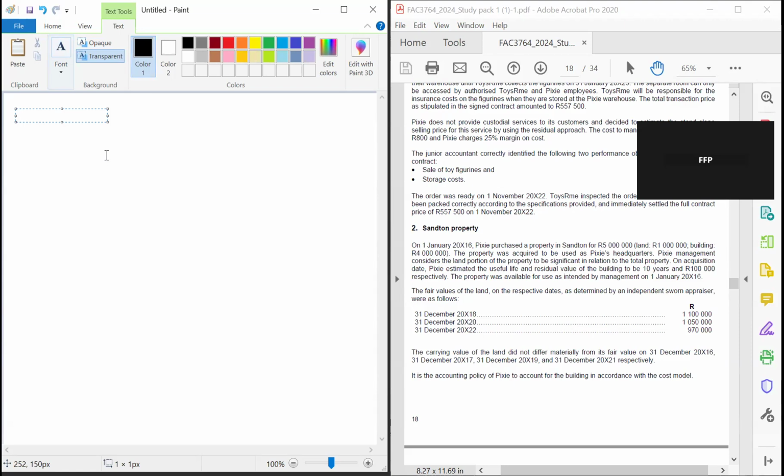So now, what we are going to do is we need to know that an entity can recognize revenue, right? To show the transfer of the promised goods or services to customers, right, for an amount. So basically, that's the core principle of revenue, right? So essentially, we want to recognize revenue to show that we have transferred goods and services to customers for an amount. So let me just write it for you guys here. So this is the core principle, right, of revenue.